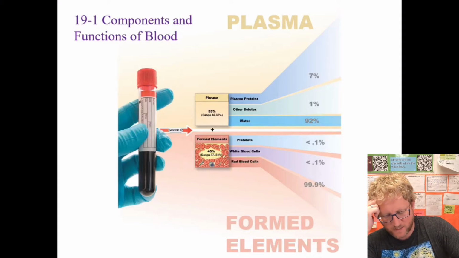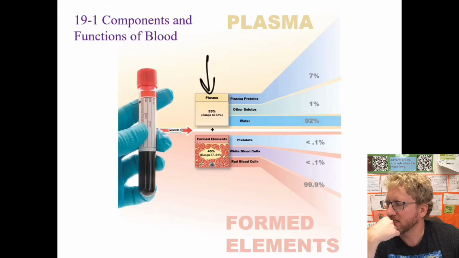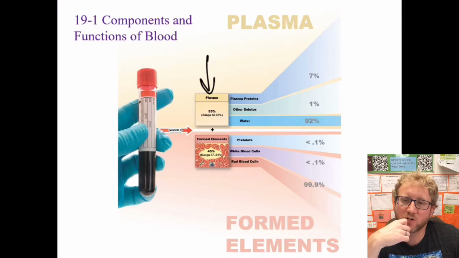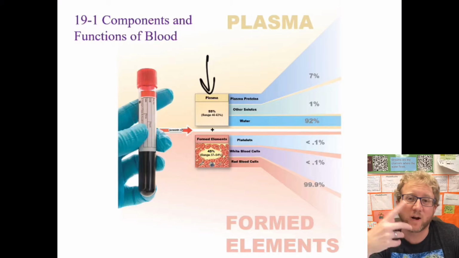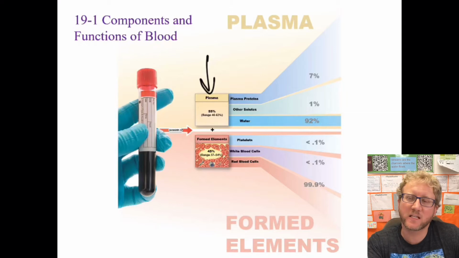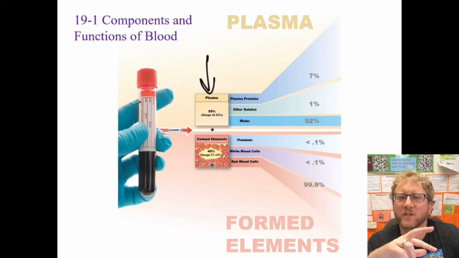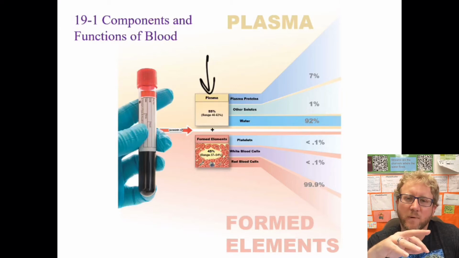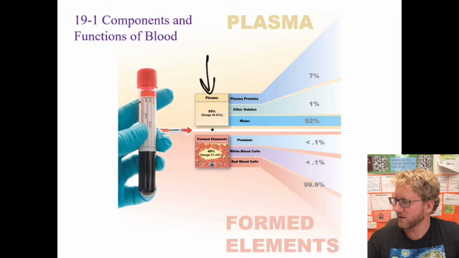Plasma, the part that makes up the majority of your blood, is mostly water. More than 90% of it is going to be water with other proteins and solutes. It's very similar to the interstitial fluid. That's the fluid that's around all of your cells and stuff like that. And this is important because the ions that we have to exchange, either putting into the interstitial fluid or putting them in the bloodstream to be used elsewhere, happens at the capillaries. And we'll talk about, when we do the blood vessels, capillary exchange and kind of how that works, and oxygen exchange and stuff like that at that point.